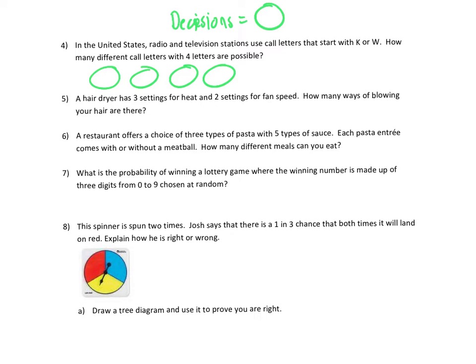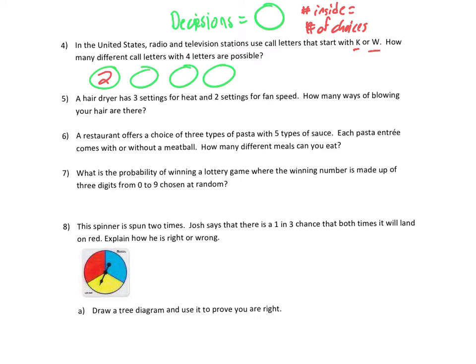Okay. And now we're going to fill in each one of those circles with the number of choices that are possible within each of those decisions. So for instance, we know that they always start with K or W. So K or W are the 2 things. And that means that there's only 2 choices in there. So the number inside equals the number of choices. Okay, so there's 2 choices.